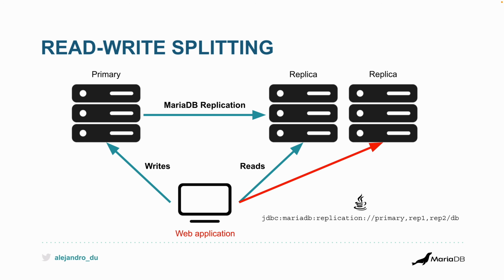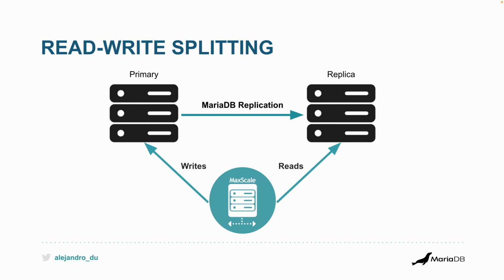So that's cool. However, if you want to add one more replica, you will have to modify this string, which means that maybe it requires a restart of the application. So it's downtime, right? That could be a problem unless you implement something, but then you have to implement that something. If you replace that with a database proxy that automatically does this read-write splitting for you, you configure these things there and connect the web application to it instead of to the primary and the replica.